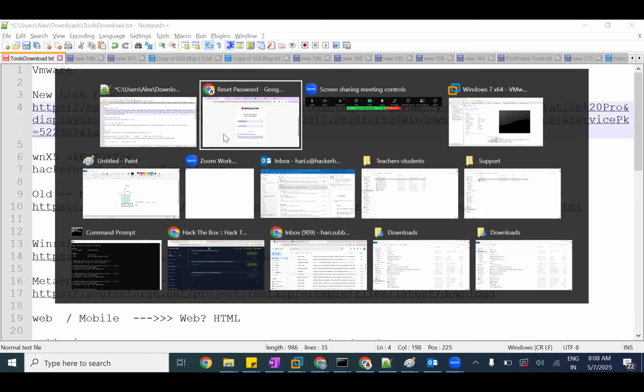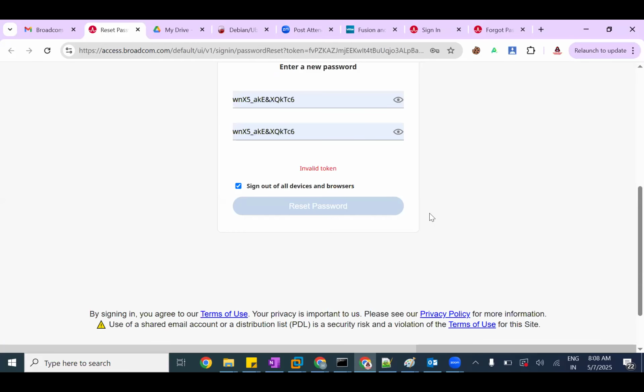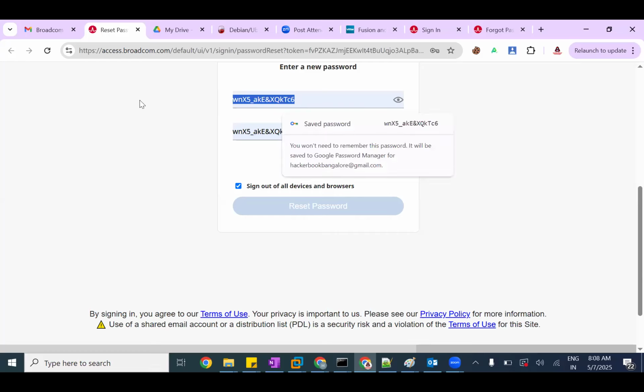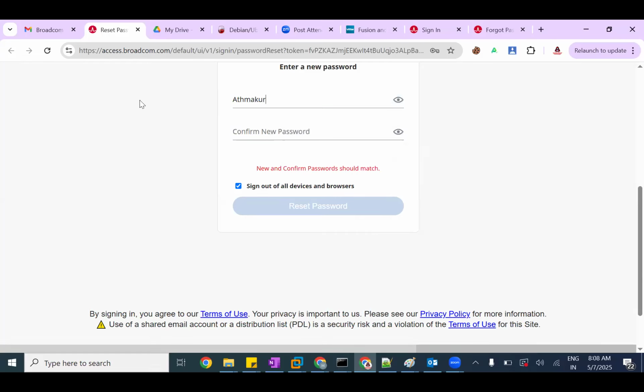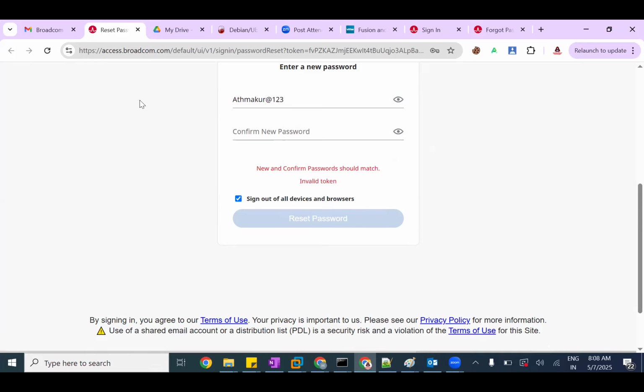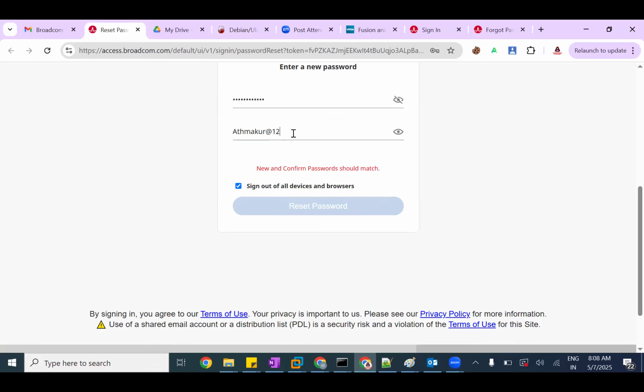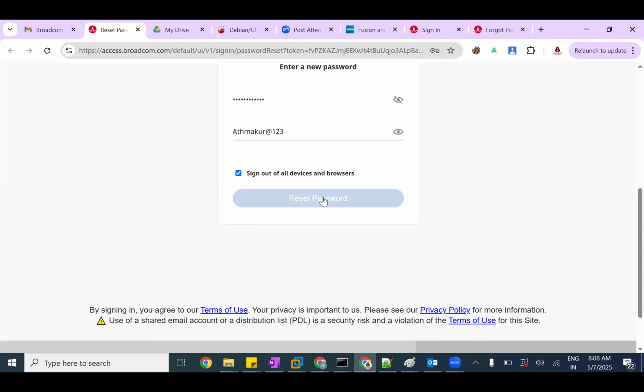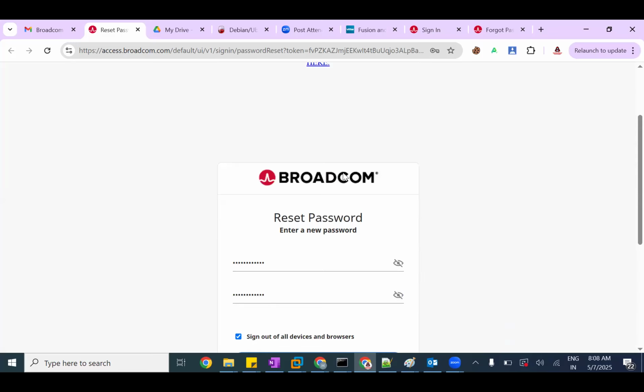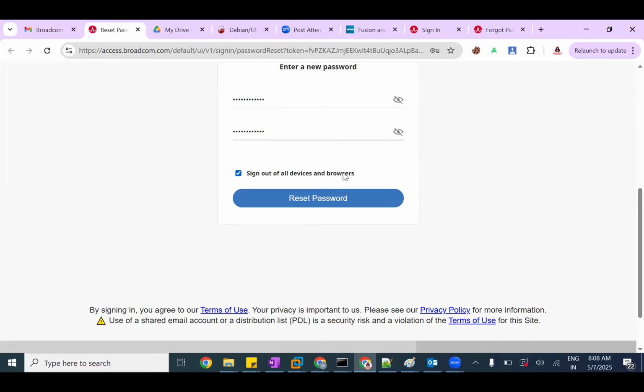Let me go ahead with the same password. So, okay. Why is it not taking?